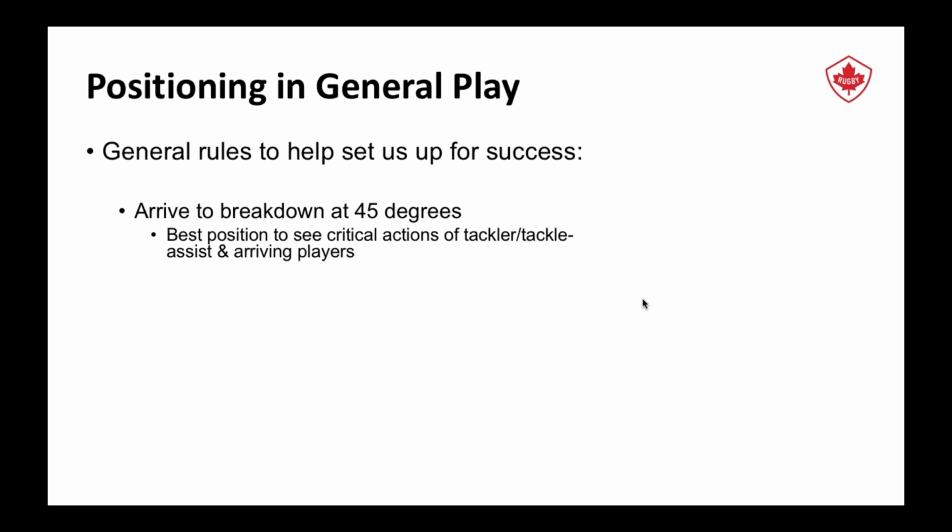Knowing that the breakdown tends to be won or lost in the first 1.5 to 2 seconds of that contest means that there's a lot that happens very quickly and a lot we need to be able to either manage or adjudicate very quickly. So being in a good position to start with tends to help us achieve a good decision or a non-decision as it might need in that moment, depending on where we stand. So hopefully this 45 degrees is the ideal piece, and we'll take a look at why in a moment.